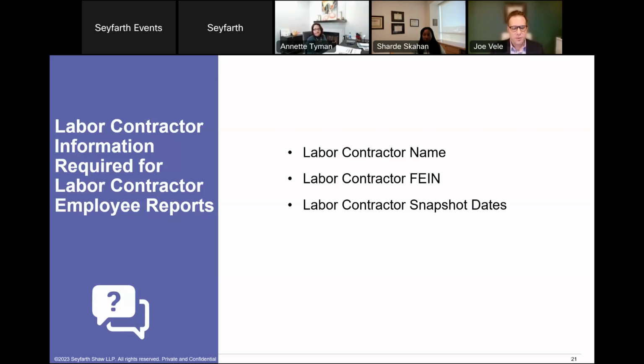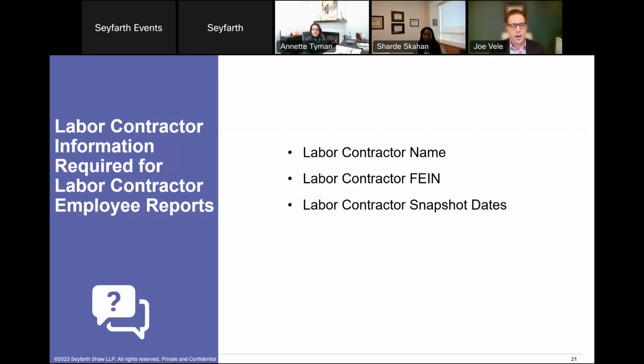I know a lot of things that are confusing some of our clients and employers is this fact that not every single labor contractor that you use must use the same exact snapshot date. And I think that is why the state originally built in these additional columns to show, yes, while this data is being collected, yes, while we're reporting, it's not all the same snapshot period being utilized. So it gives the state the opportunity to see how the data was being constructed, how you were determining the contractor workforce being utilized.